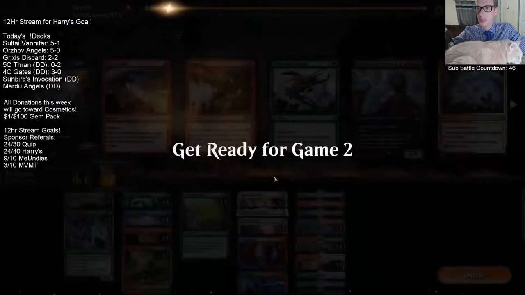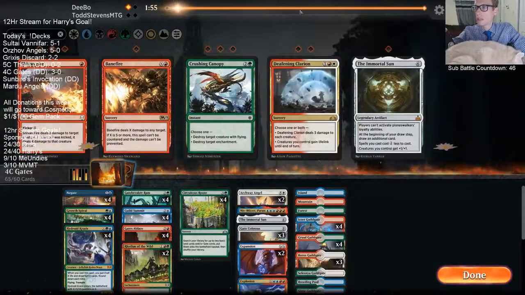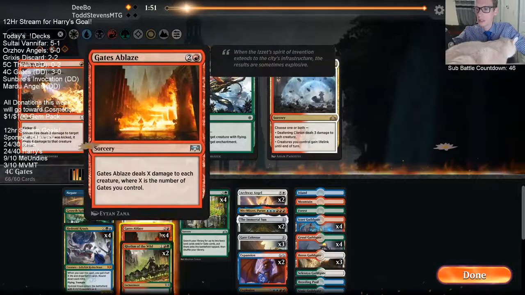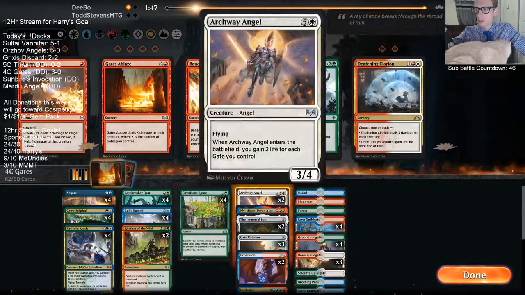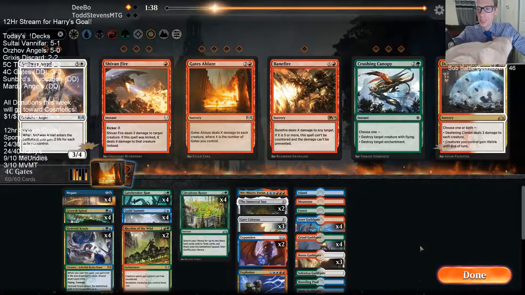Man, we did not draw lands. All right, Nagate, Niv-Mizzet, another Immortal Sun, a Blaze coming out, Angel out. We just go this. Do we play Crushing Canopy over anything in the deck? Do I take out, like, Gatebreaker Ram for Crushing Canopy?